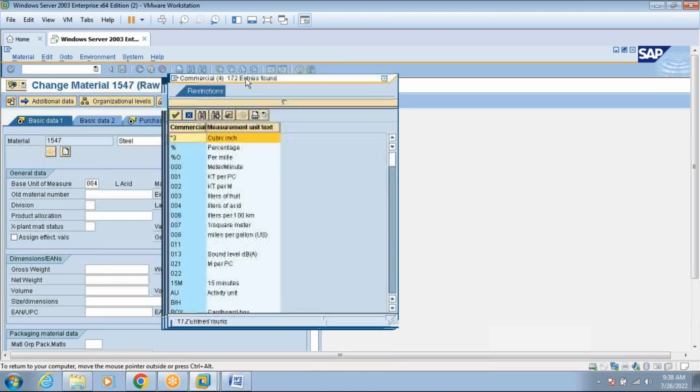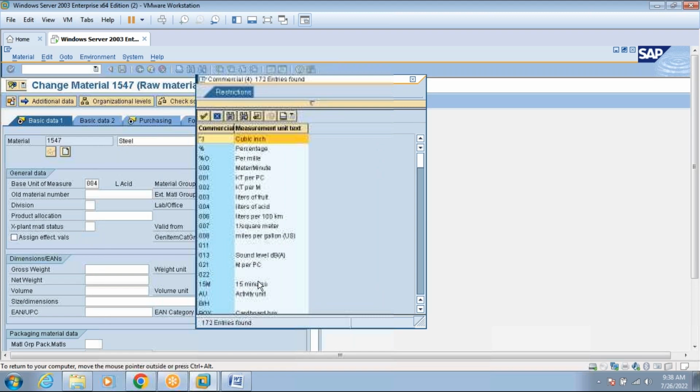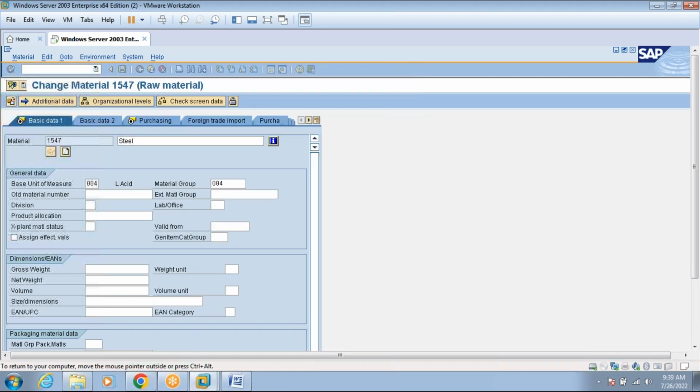But if you think your unit of measure is not available in standard SAP, then you need to configure a new base unit of measure. In that case you use transaction code CUNI, but that is not our area. I mentioned it here already.